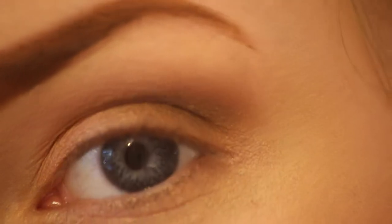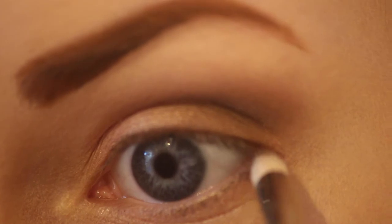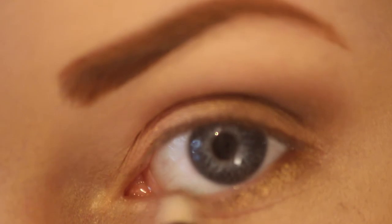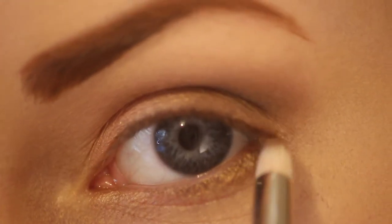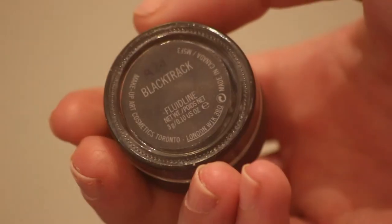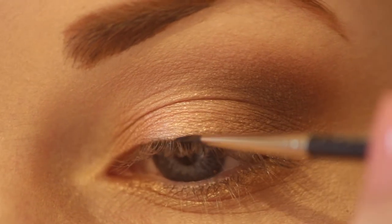Now I'm just blending out any potential harsh edges with my 224 brush from MAC. For my lower lash line, I use this color from MAC, which is called Woodwinked. And for that I'm using my MAC Fluidline in the color Black Track.